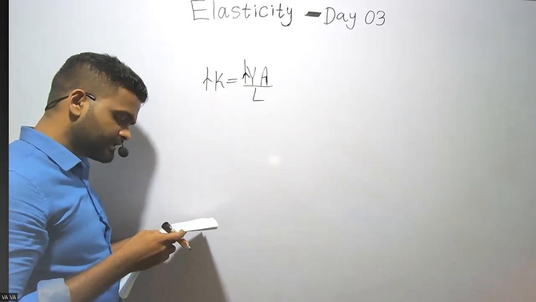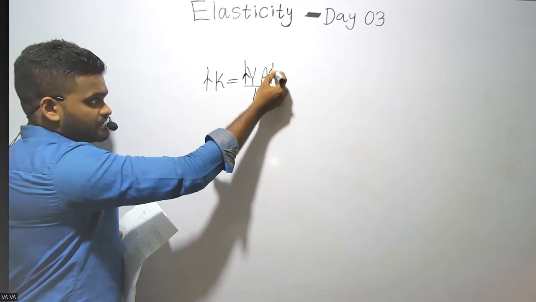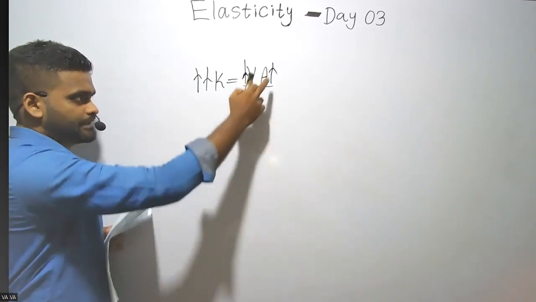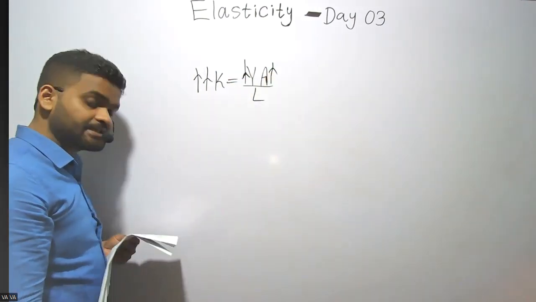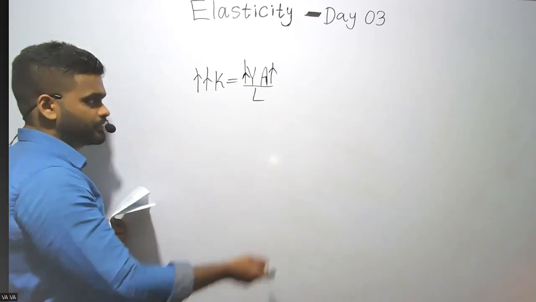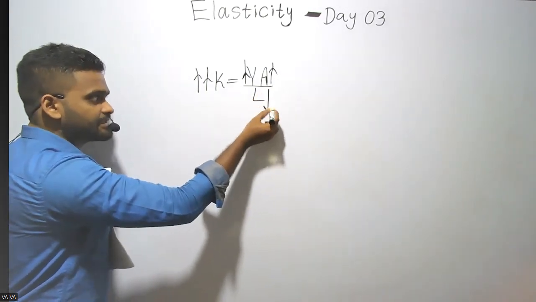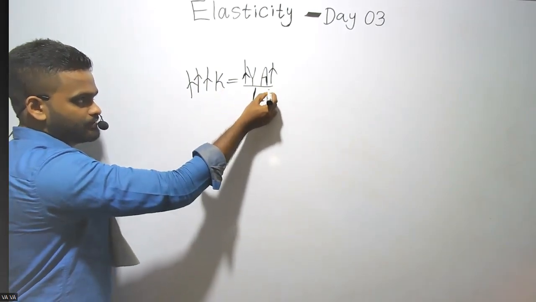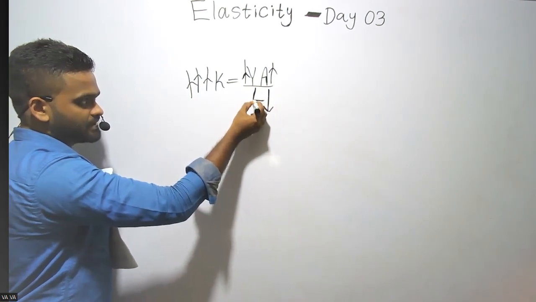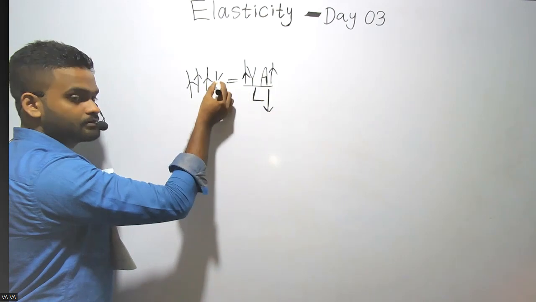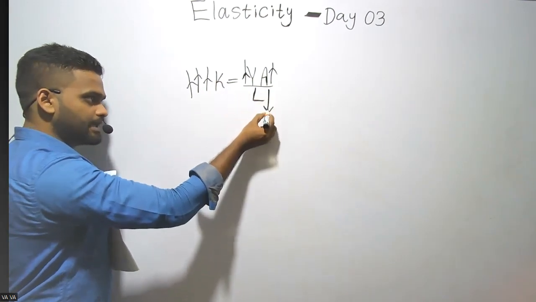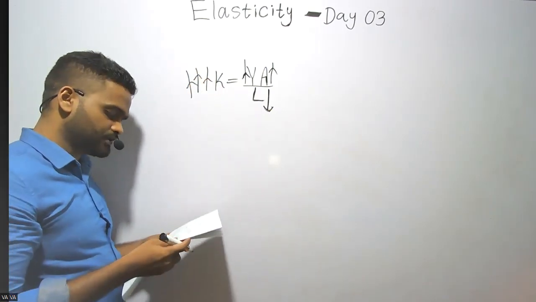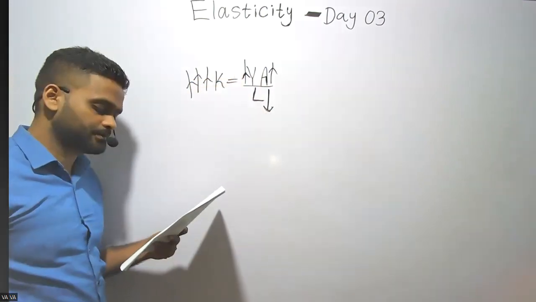By increasing the cross-sectional area, K. So by increasing the cross-sectional area also, we can increase K. That also is in the numerator. Then by decreasing the length, K can be increased. Yes, by decreasing the length as well, K can be increased because this is at the denominator. When you increase something at the denominator, properties have an inverse proportionality, right? With this one. So when decreasing L, what happens? K increases. So all are true. That's an easy question, if you know this, right?